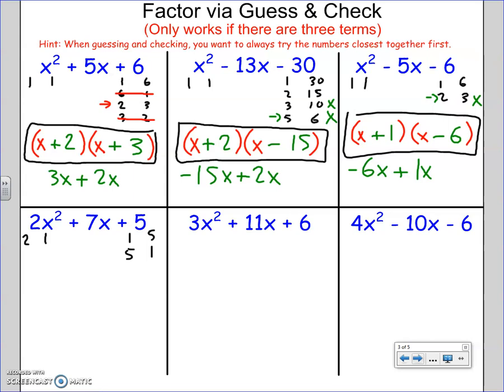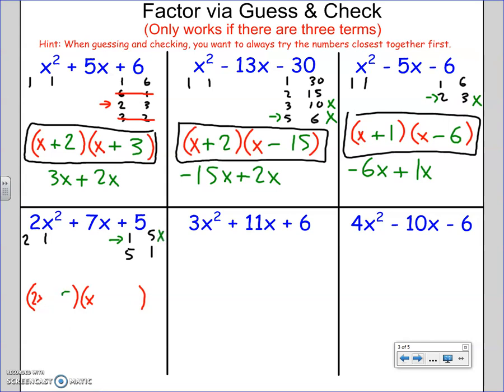Alright, I do the 2 parentheses. So 2x, 1x, and it doesn't matter, you just try one. I'll just go, you know what, I'll try this first one, 1, 5. If I do 1, 5, I do the O, 2x times 5 is 10x, I do the I, 1 times x is 1x. Can 10x and 1x make 7x? No, it can only add or subtract to 11 or 9. So that was the wrong pair. Alright, so that's out. I'm going to try the next one.